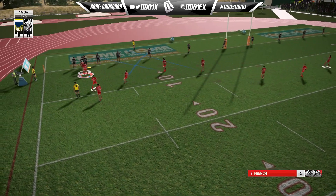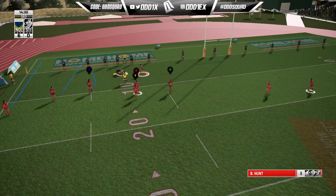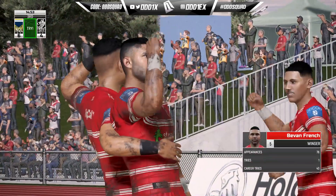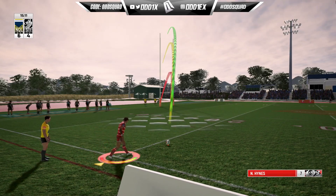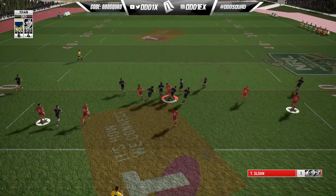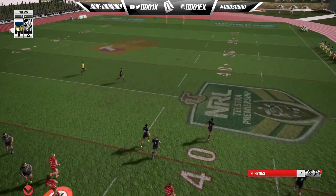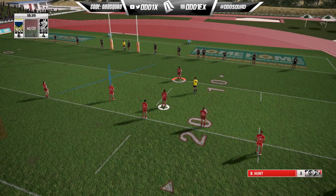Ito close to scoring on his debut - his footwork is everywhere, man. Ben Hunt with a bullet out of dummy half - one of my favorite plays when it's on. First kick of the season goes to Nikko, who will take the regular season kicking duties, and it's away to the left. Need some redemption here - give us some luck, video game. We do get some - distance on point with the wind, and now we find the 40-20. There we go, Hines!